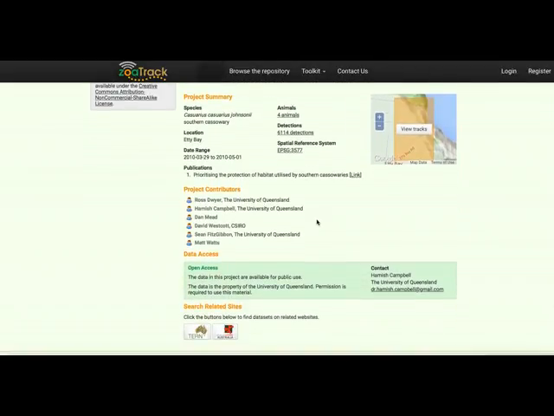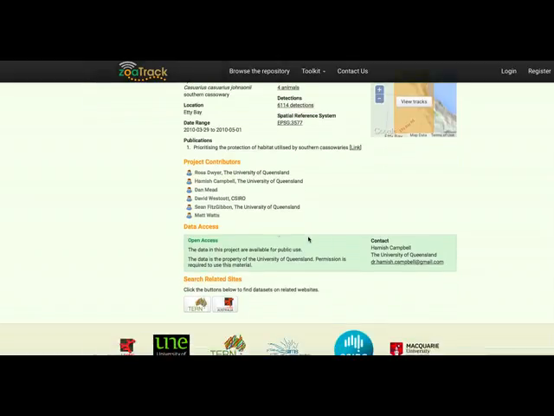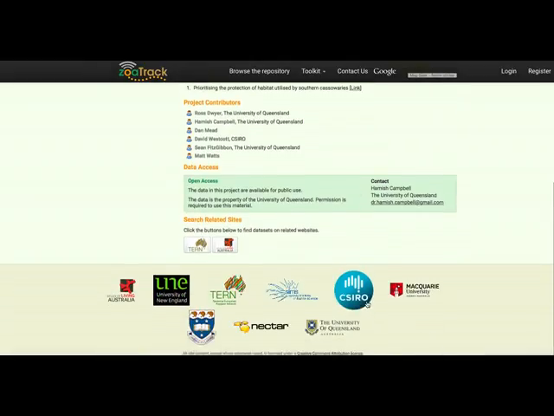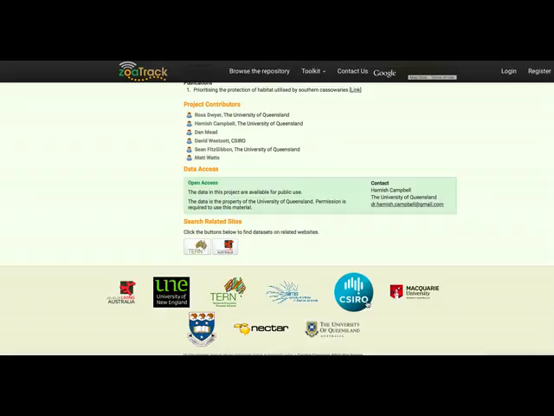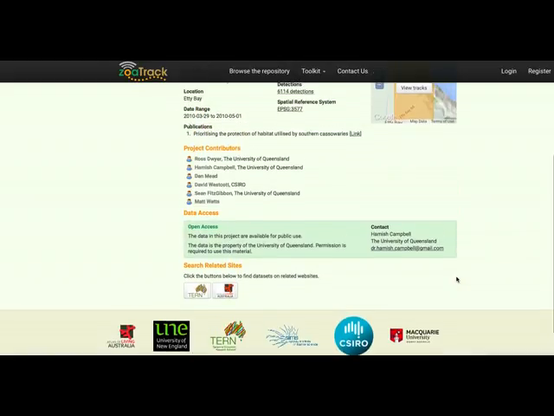Here we have the different contributors to the project who've contributed data and information, and of course the copyright permissions and the contact details for the site. If you look down here, we can see that a number of institutes have participated and are involved with the Zoatrack platform.